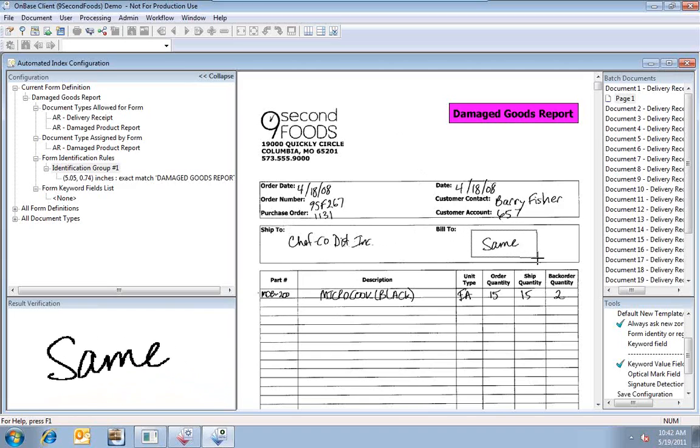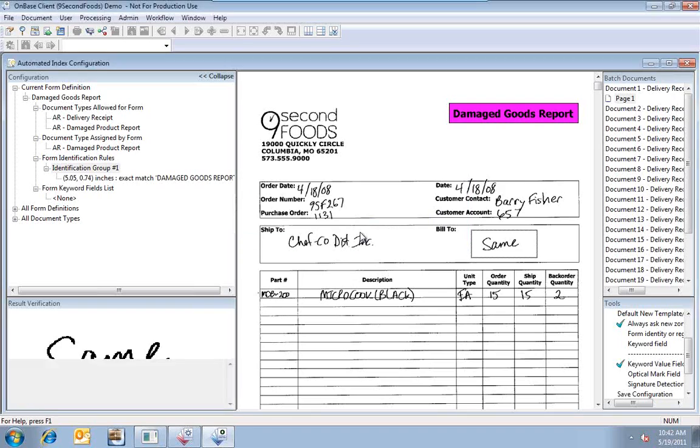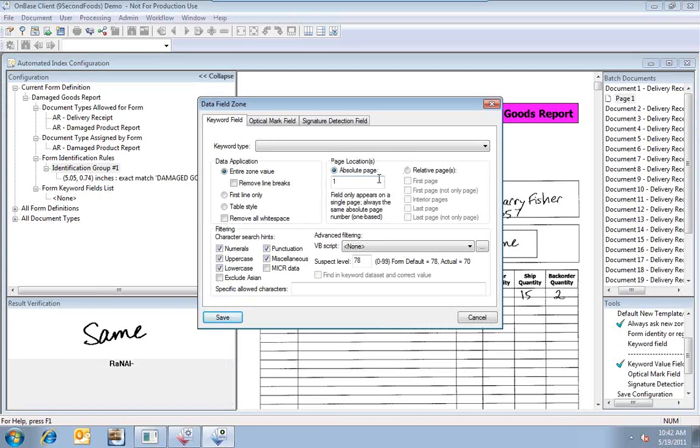I'll show you an example here. That's how we created the form identification zone. We selected that. But here we could say this is a keyword zone. As I was stating before, you have the option to pick the search hints for each keyword.